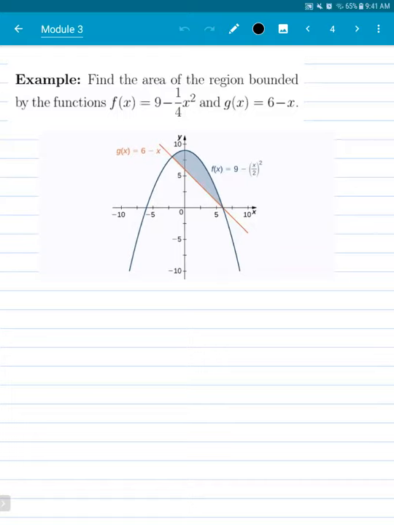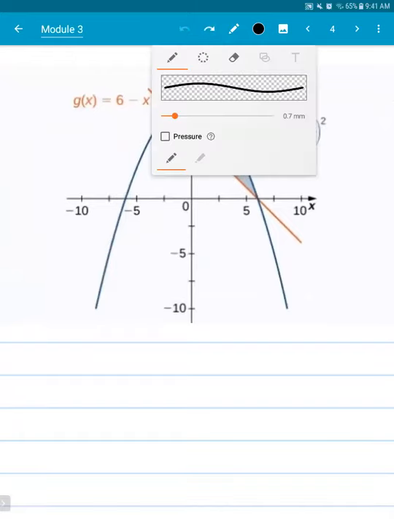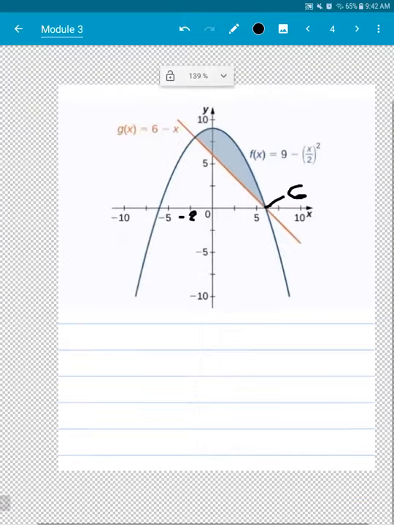So actually, the points of intersection will be at x equals -2 here. This should be -2. And the other point of intersection is at x equals 6. Now, it's easy once you have the points of intersection. All you have to do is set up the integral. So given that those are the points of intersection, let's proceed.